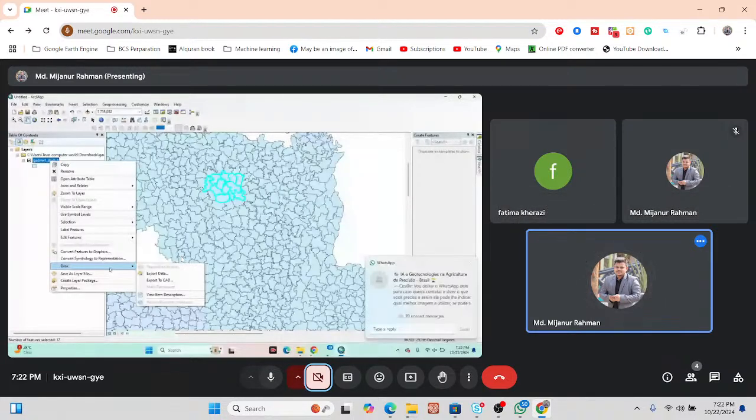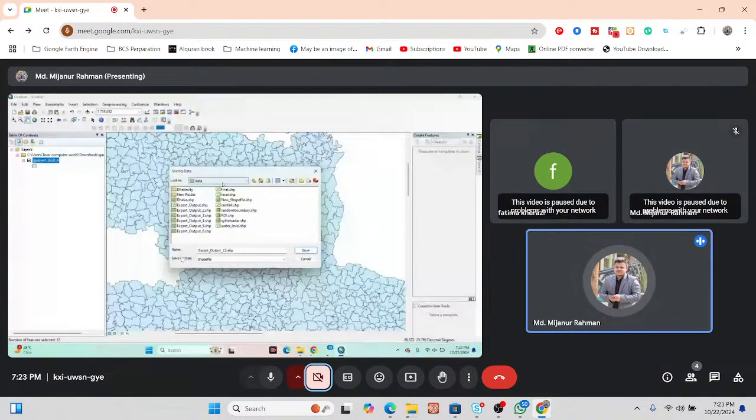So I save it in the, I try to make a new folder in my data. In the data folder I put this name, suppose LULC prediction. So in this folder I want to keep all of the data, shapefile, everything I want to put in here. So I put the file name, suppose this name, and then save, and further okay.